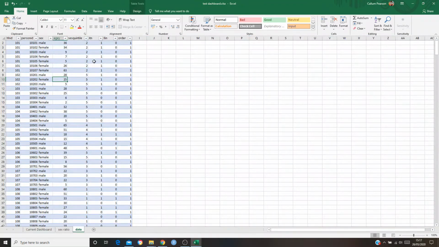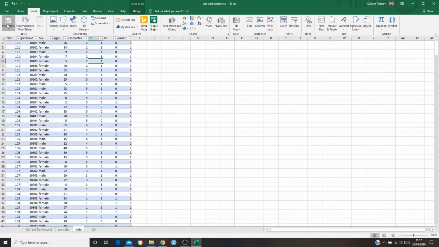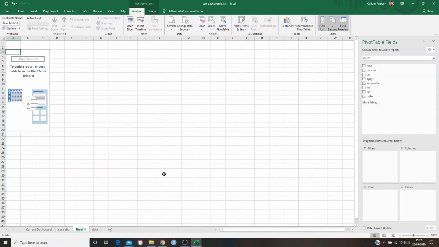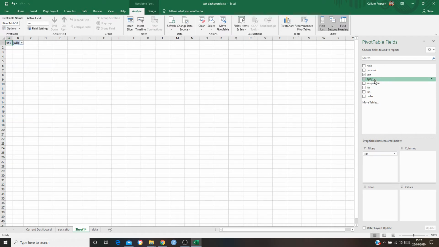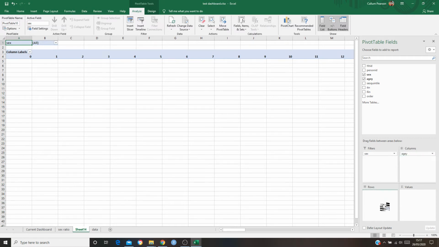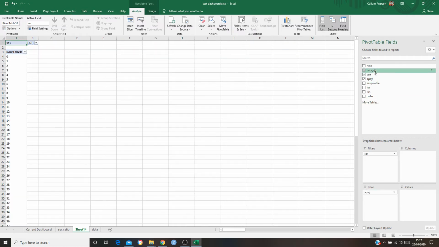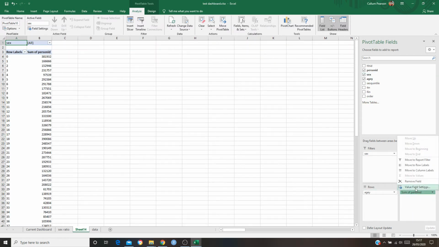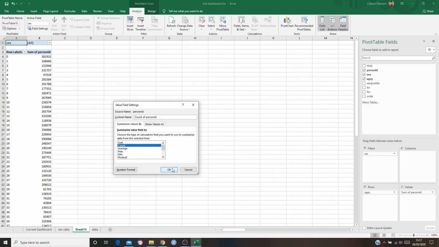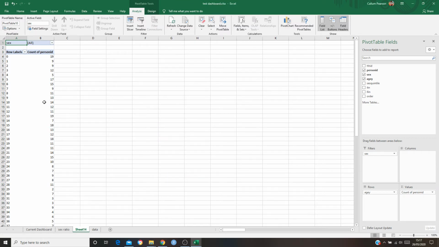Now let's make another pivot table of something else. Let's figure out what I want to do here. Maybe we want to filter by sex, and we want to have an age distribution. Let's put that in the rows, and get a count of the person ID, so you can see how many people there are.